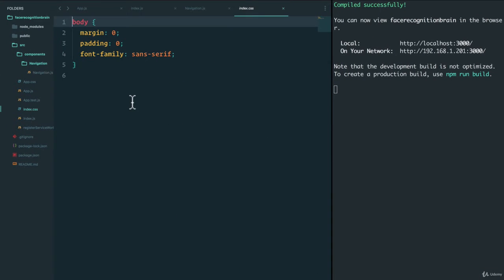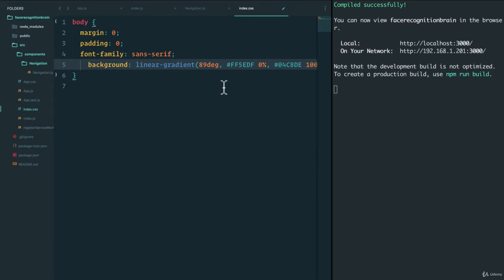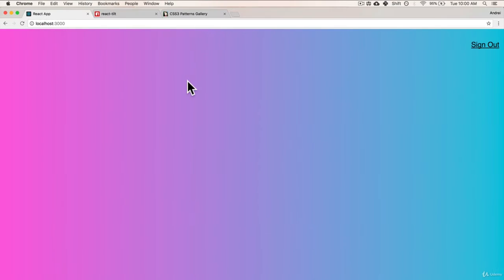So in index.css, I'm going to add a background to the family, and this is a gradient that I really like, so I'm just going to copy and paste it here. You can find your own gradient and decide what is good for you. I'm going to save that. See, we're just using linear gradient. Look at that. That's already much better to look at.